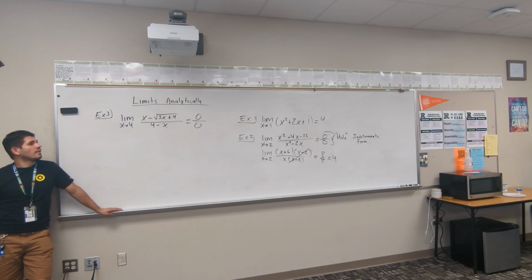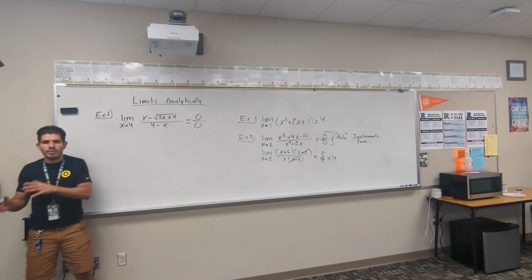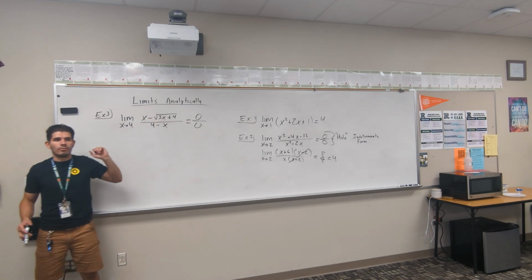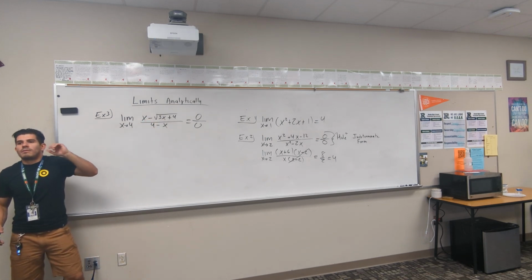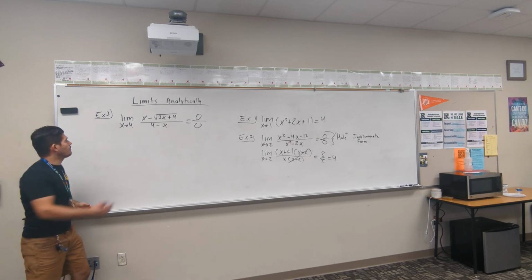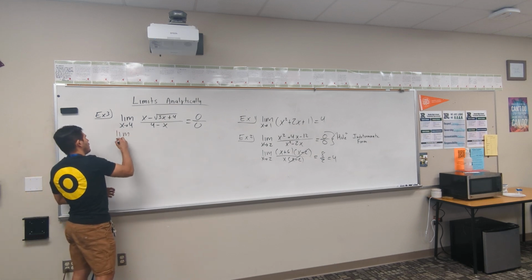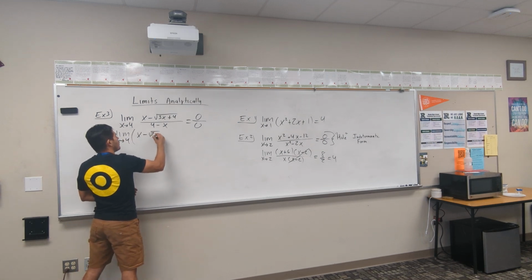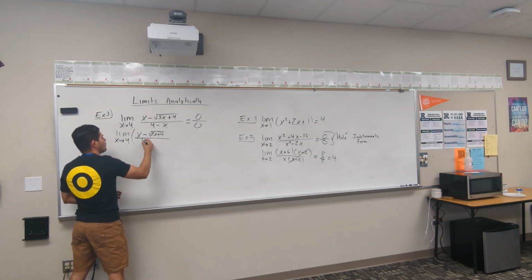Conjugate. Okay. So in algebra 2 you learn something called a conjugate. Now specifically we're gonna focus on the conjugate here because we have something known as a binomial, which means I have some term, either plus or minus a root. We're gonna put the conjugate in action so you can understand why we're using it. So this is the limit as x approaches 4 of x minus square root of 3x plus 4 over 4 minus x.